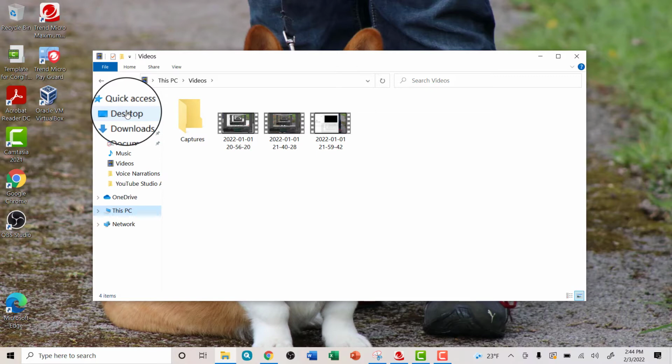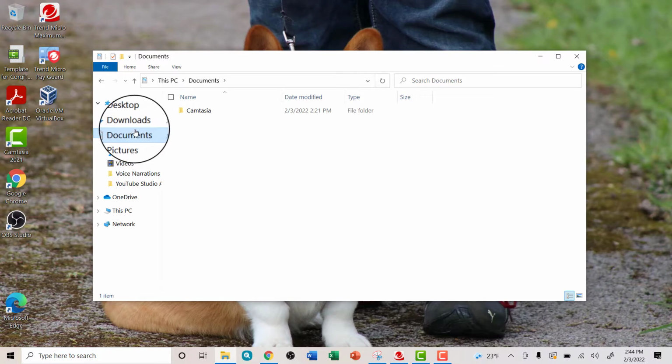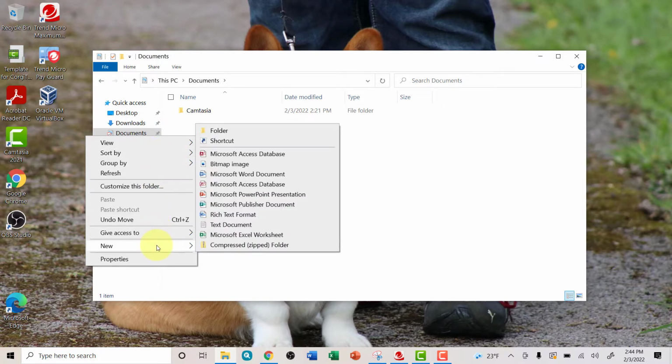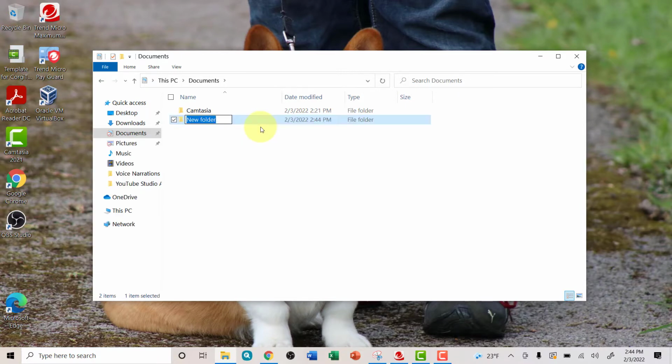Right now, I'm going to show you how to create a folder. Let's get organized. Let's organize our files into a folder so that they're easy to find. So first, let's click on Documents. Then, let's right-click. You're going to do a right-click with the right side of your mouse, and you'll see a menu pop up. You'll go to New, and then select Folder. And ta-da! A new folder just popped up.